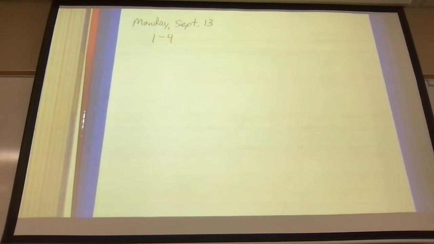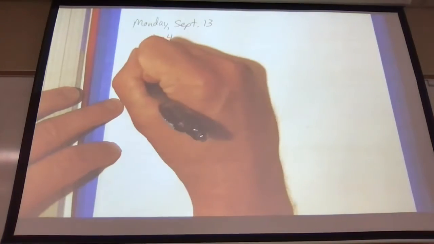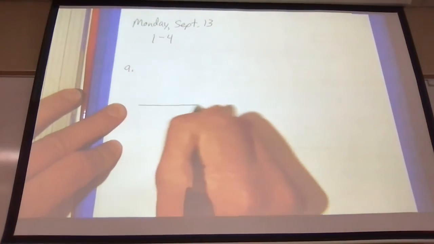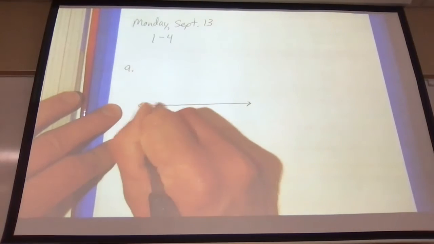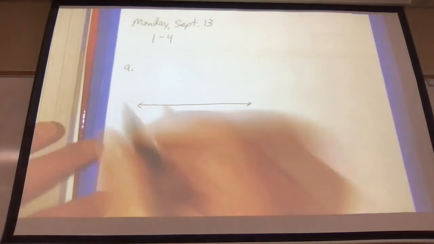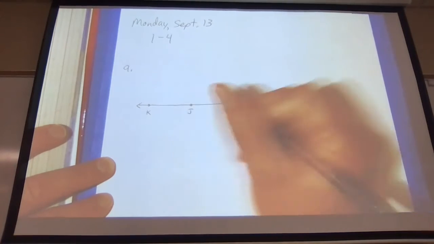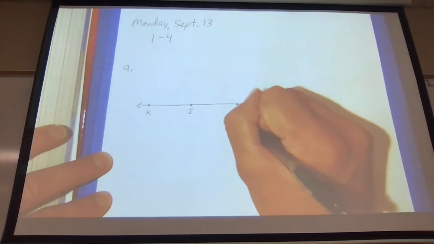And basically, all I gotta do is show you a few examples here. I think there's just 2 or 3 of them. So, all right, let's call this letter A. We'll start with the picture on letter A. We're gonna start with a straight line. And on that straight line, we're gonna put some points. We got K here, we've got J in the middle, and we got P on the end.